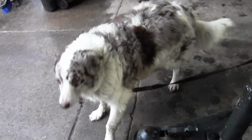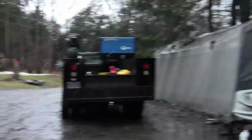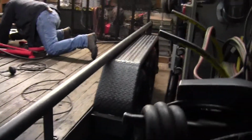Alright, this Saturday morning job, we've got a utility trailer, customers, and it's raining. It's a rainy spring day, and we've got this double axle equipment trailer.